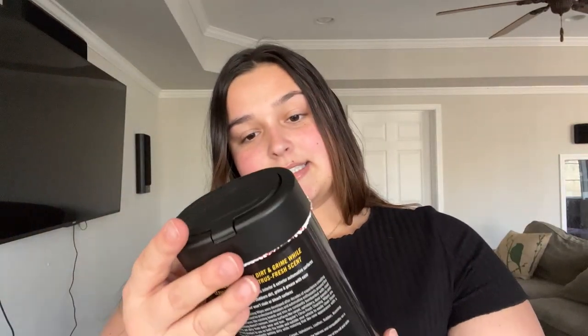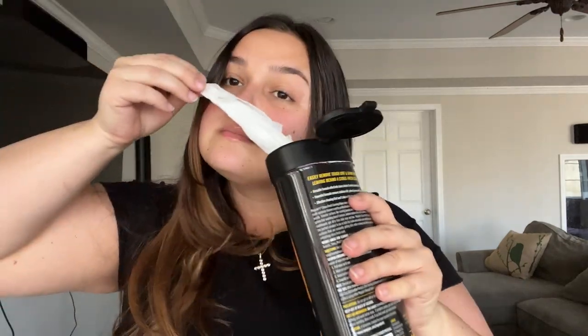Next are these Meguiar's cleaning multi-surface wipes. I saw these on Amazon and they have like 40,000 reviews and everybody was just raving about them, so I had to get them. I think these were only like $6, but you could buy them in a multi-pack. Super excited about these, and everybody says it smells really, really good. Oh, I have to pull the wipe from the center of the fold. Okay, hold on, I'm trying to get one out. Ooh, and then I think you push it around there. That does smell really, really good.